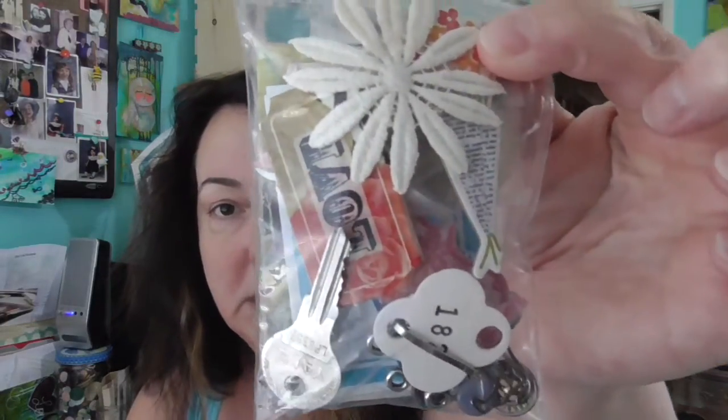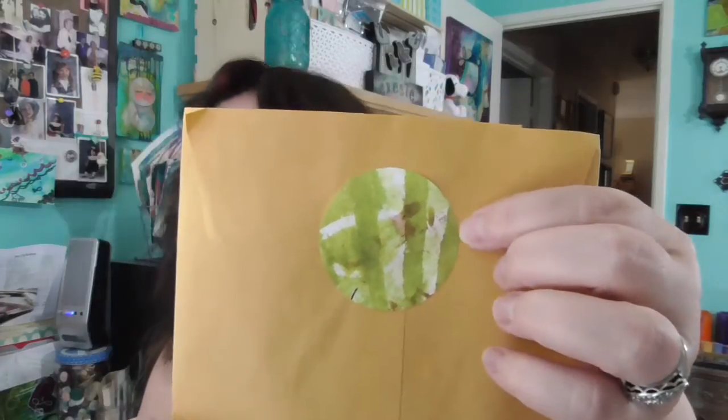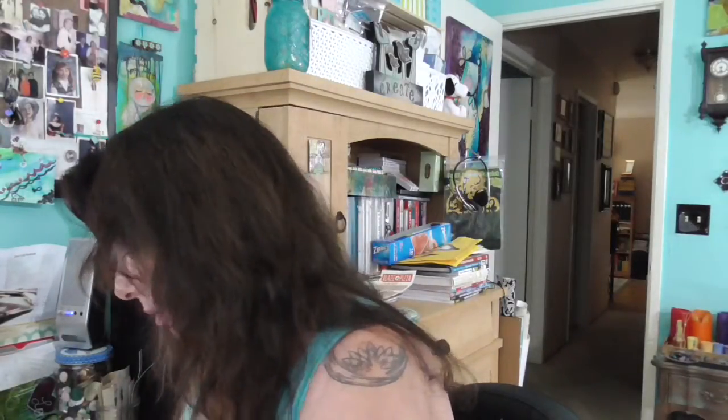So Heidi sent me a bunch of really great things, and I'm not going to open all these bags because these bags all have tons of little pieces in them, as you can see, but look at some of that just yummy goodness that's in there. I think the key might be my favorite, Heidi, and a lot of you put notes in there. And look at the sticker on this one. This one is from Carol Minton. Don't you love that? I need to take that off and put that in my drop paper journal. There's nothing else in there.